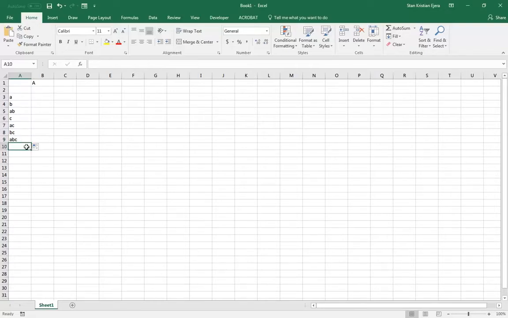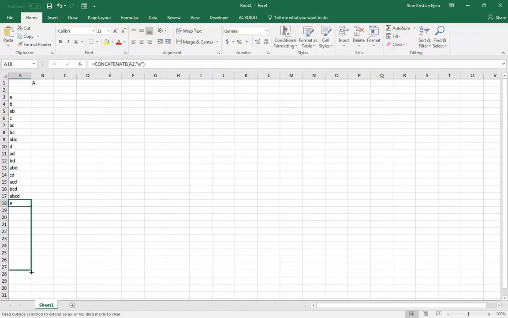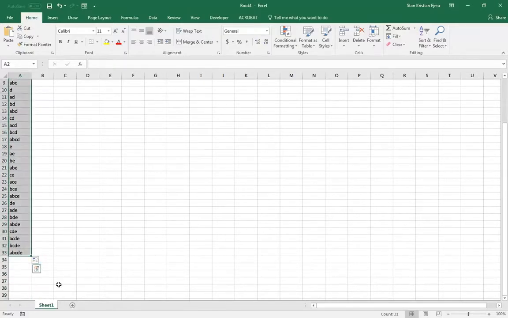for 3 factors. Then since I want to add a D factor, I use again my concatenate function, starting from the first row and add the D string. This time, this is 8 rows, so I want to add 8 more rows. So I'll end up with A to ABCD. Now, since we are trying to do 2 to the 5 minus 2, then I'll add one more factor, which is E. Then I'll do it once more, concatenate the first row, then add the E string, then drag it down until I get a total of 32 treatment combinations.